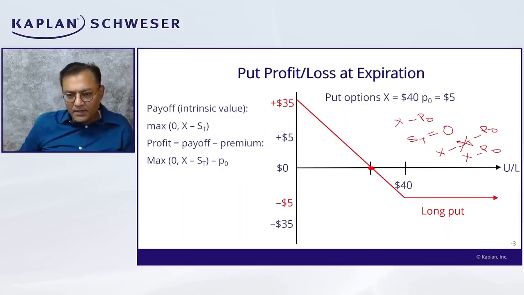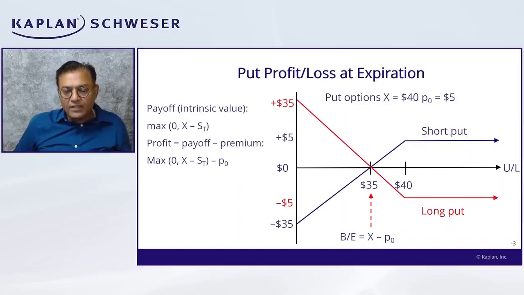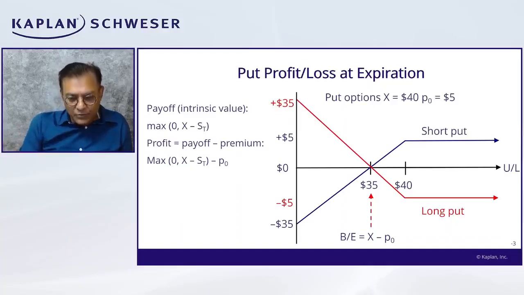For an option writer, the maximum gain is always the option premium. The writer of the option, the only thing they get is the option premium. Potentially, there will be exercise against them. So there is potential higher losses in the future, and that occurs when the stock price falls. Again, their maximum loss is $35, mirror image of the profit function of a long party.